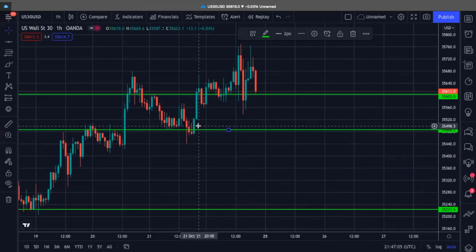But this is off of the 1 hour, right? As I stated to you guys before, I get in on the 15 and sometimes the 5 minute. Okay. But some individuals, some traders tend to trade using the 4-hour chart, the 1-hour chart, whichever. But I like to get in at the 15-minute mark.